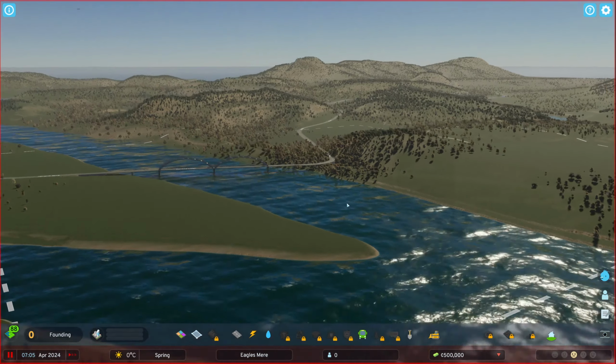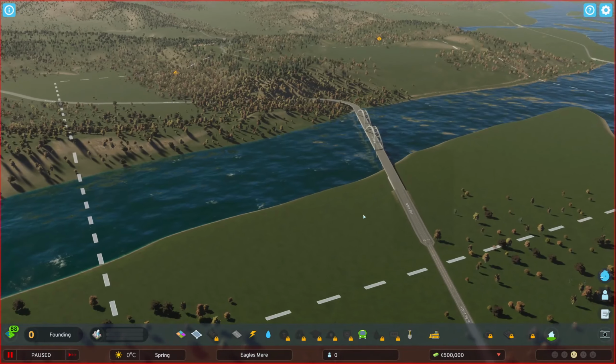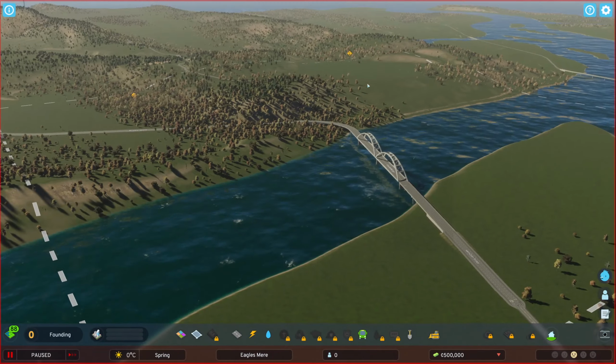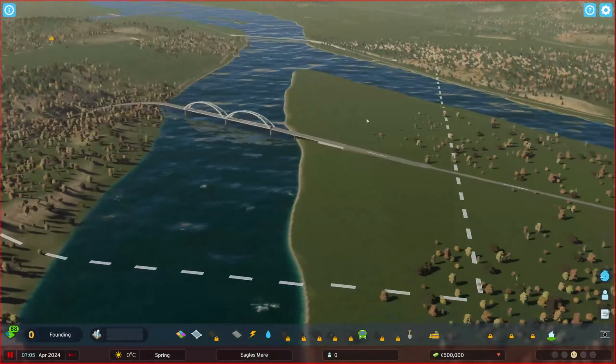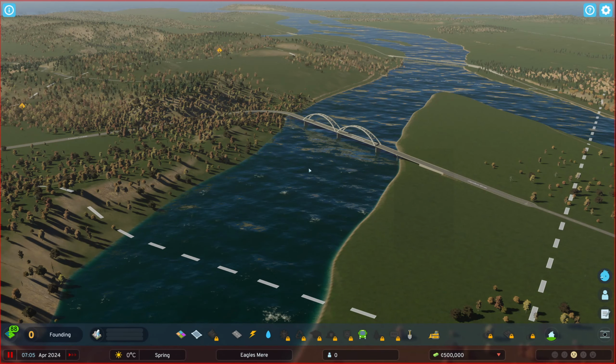So I would say for difficulty on starting, this is going to be a pretty simple map. You've got access to a lot of things that you need. There is a fair amount of hilly terrain you're going to have to build around before expanding, so it could be, like, maybe not the easiest map in the world, but certainly not hard.